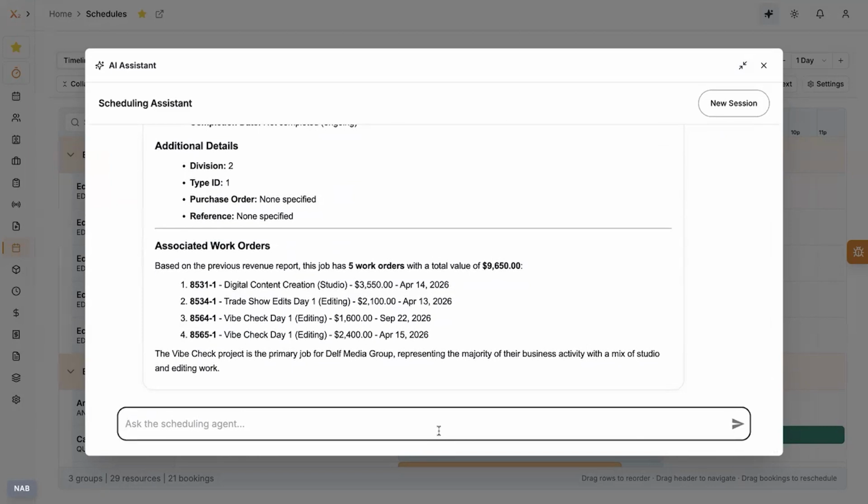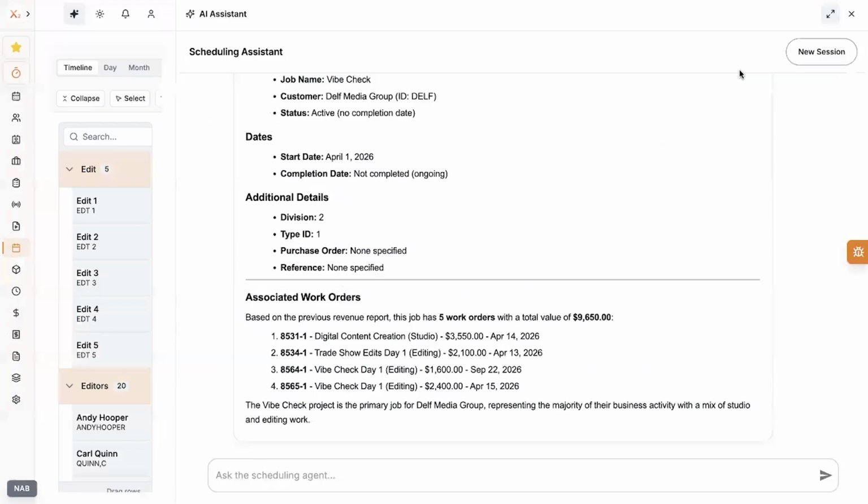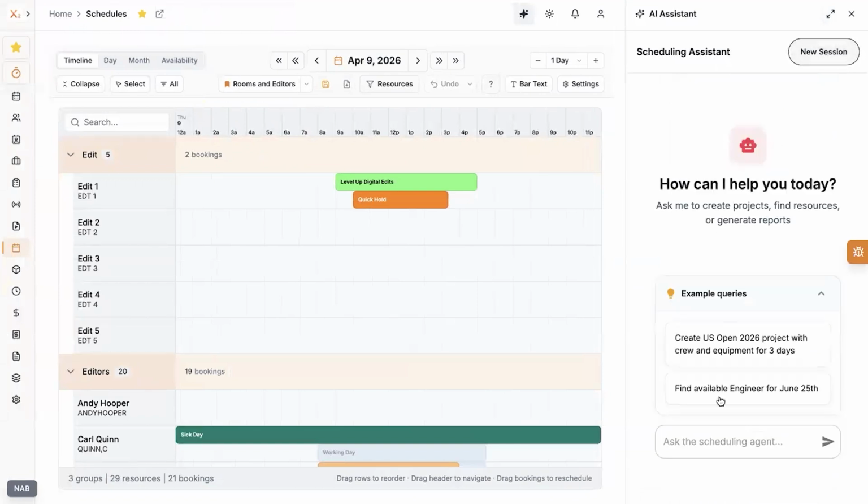All right, let's talk about adding work. For this, I'm going to go back and minimize this and create a new session.